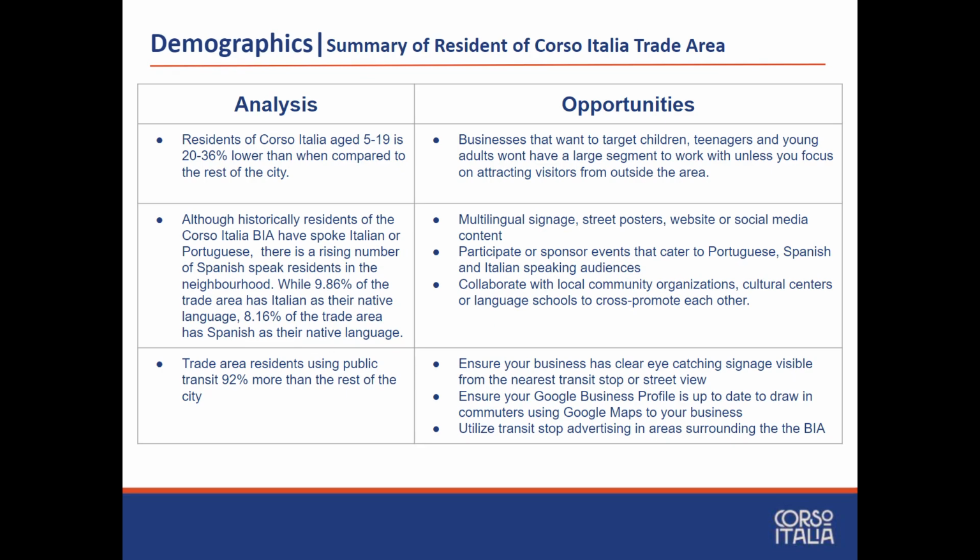Now, this can include many different things, such as ensuring that your Google business profile, 1, is up and running, 2, up to date, and 3, including product listings and services as things that can draw a clearer picture of what your business provides to customers when they're searching in that area for maybe a restaurant, a bakery, a coffee shop, or a place to buy a pair of shoes. This can streamline your efforts and make it a lot easier to capture people who are using Google Maps to get around in their neighborhood or across the city as well.